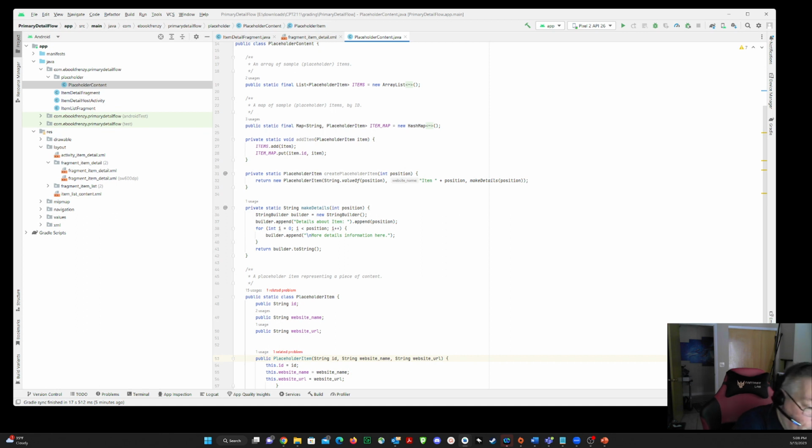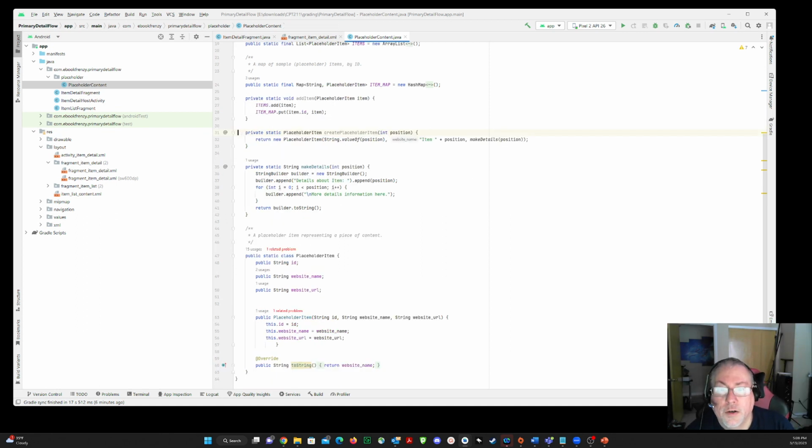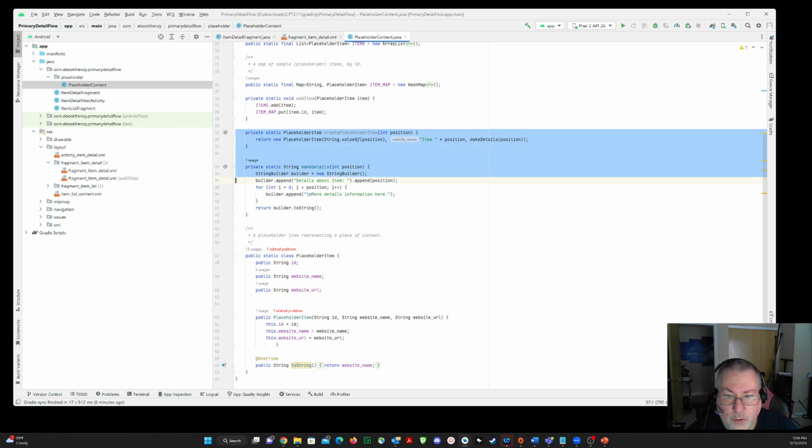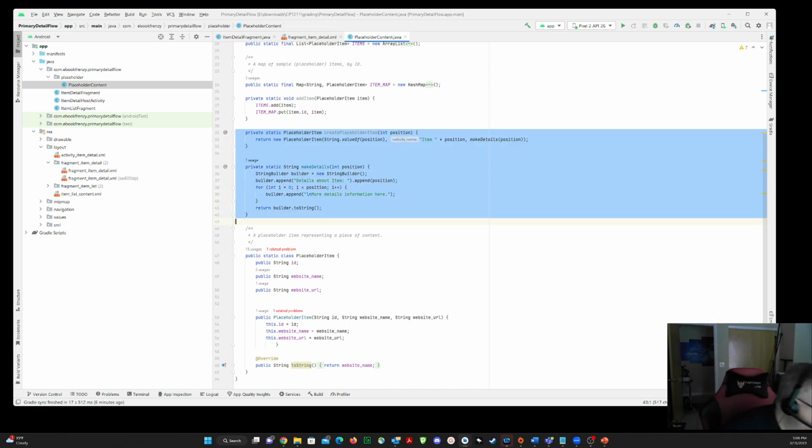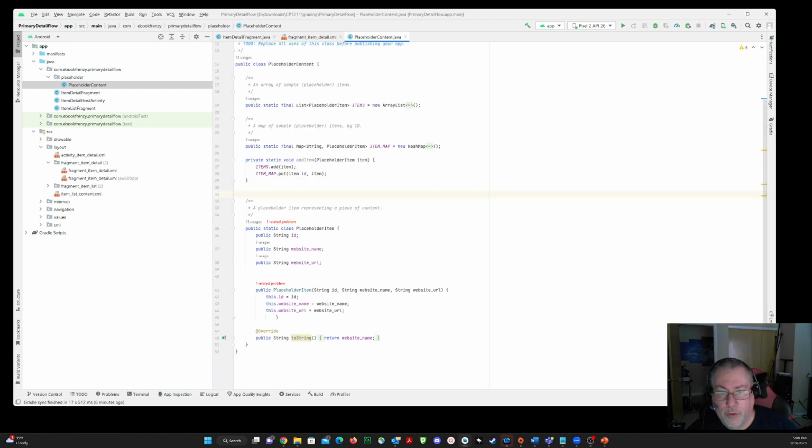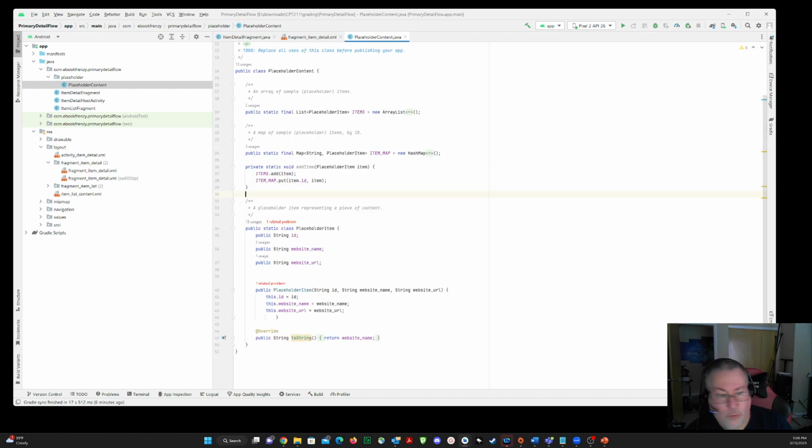Right here I have it, line 31, private static PlaceholderItem, and this particular code up through the return builder toString. Once I have that all selected, I can remove it from the code. Control S.